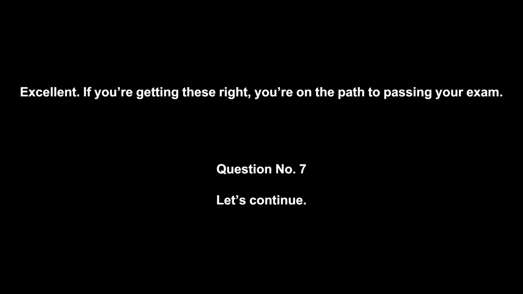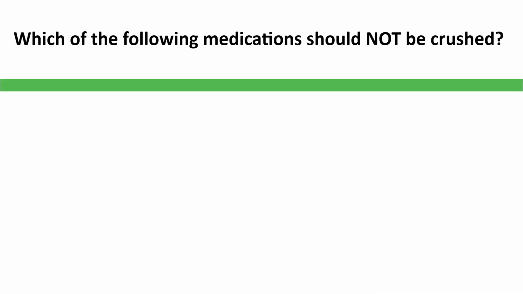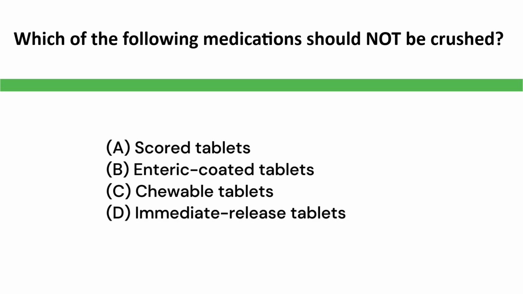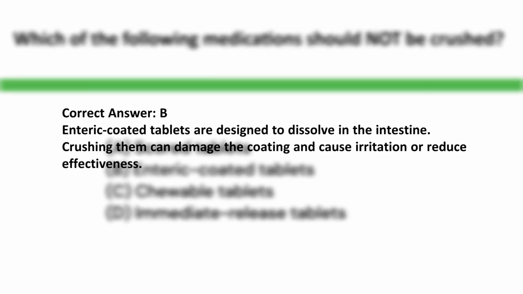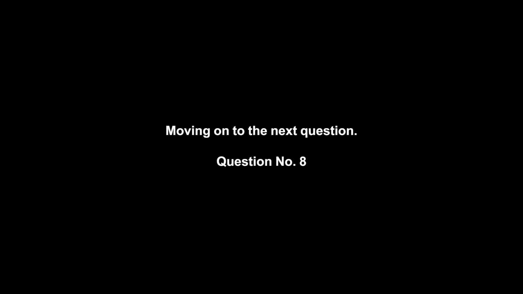Question number 7. Let's continue. Which of the following medications should not be crushed? Here are the options. A. Scored tablets. B. Enteric-coated tablets. C. Chewable tablets. D. Immediate-release tablets. Correct answer, B. Enteric-coated tablets are designed to dissolve in the intestine. Crushing them can damage the coating and cause irritation or reduce effectiveness. Moving on to the next question.